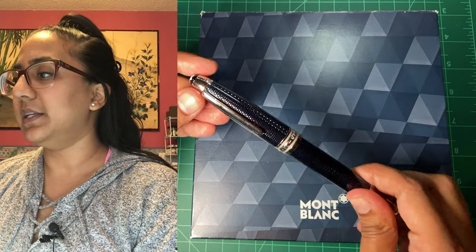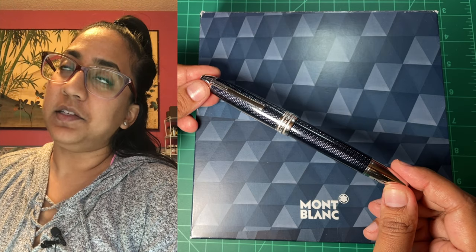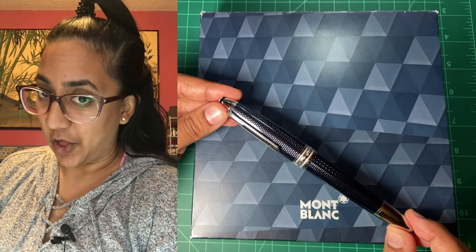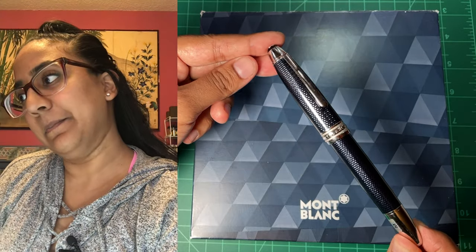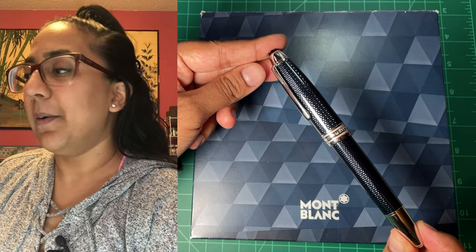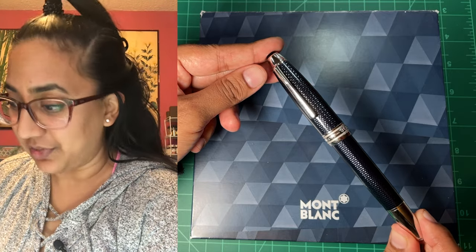The pen is the very lovely Montblanc Solitaire LeGrand Blue Hour. The name is very long, but that's okay. This is the pen. It's very pretty. I like the prettiness. There are reasons I would not purchase this pen for myself, but because I had access to it, I thought it'd be fun to just share it with you.